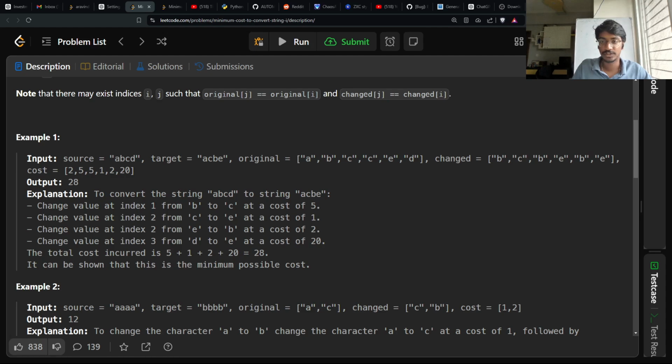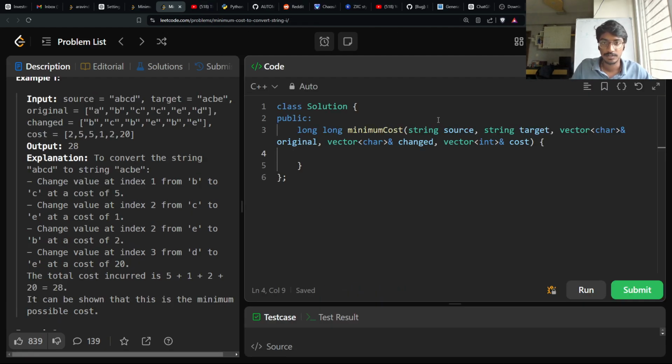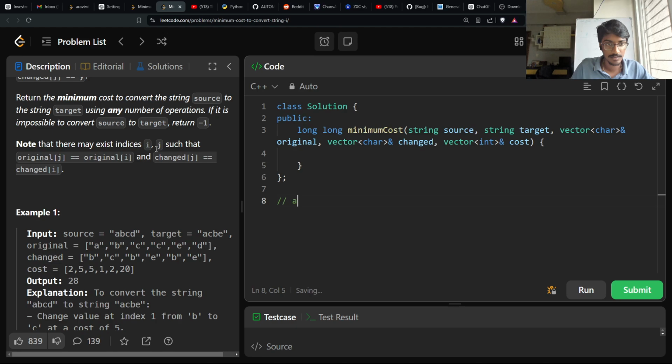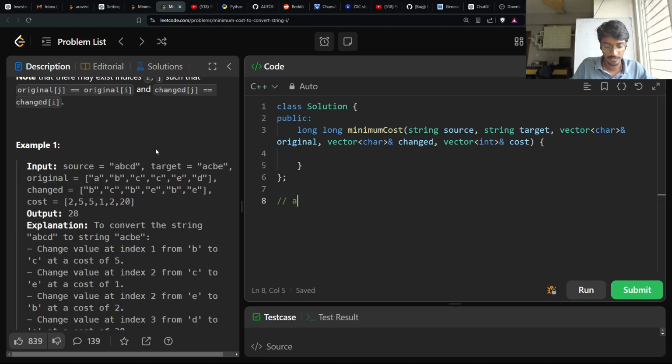And now the question here in the test case, you can see a source ABCD. We have to convert it to ACE, right? I'll write some comments here. First, I'll try writing down a mapping from one character to another character.